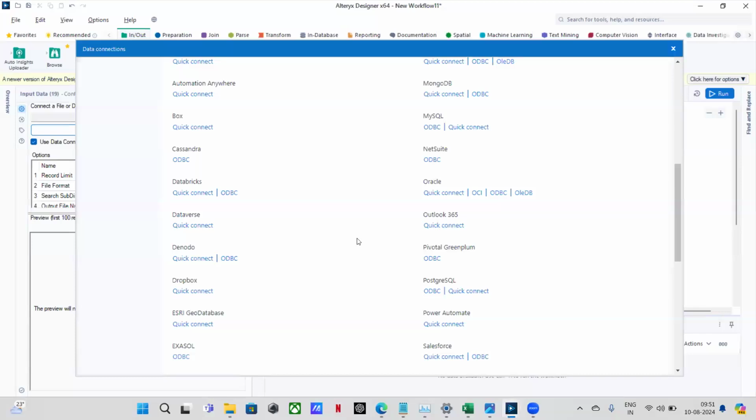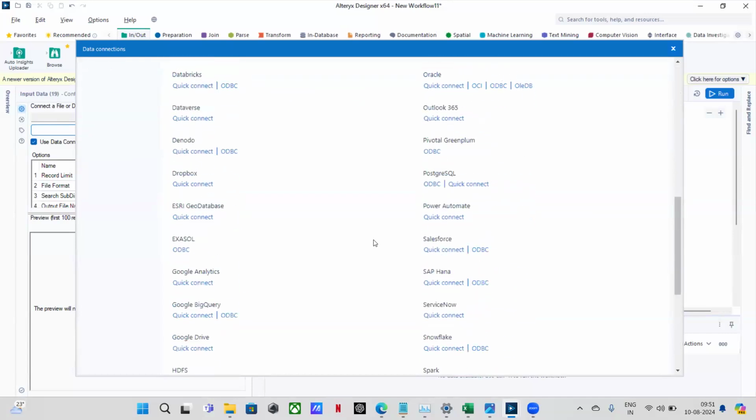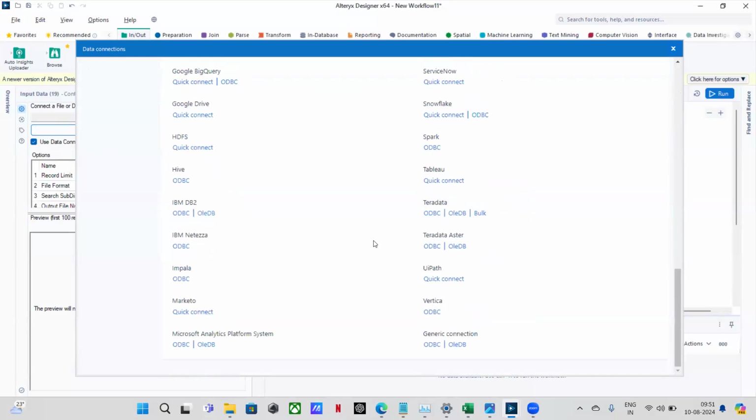You were saying that you can connect to multiple sources as well. Exactly. We can build custom macros where we can connect to multiple sources which are not available in this list. You have 30 to 40 plus sources listed here. Apart from this list, if you want to connect to any other source, you can do that using custom macros. You can build custom tools, which we call macros, which we'll cover in depth in our sessions. And using those macros, you can connect to any tool. I hope we are clear.